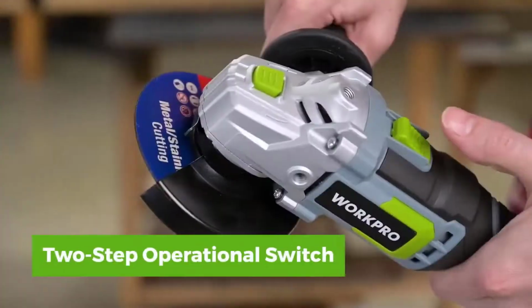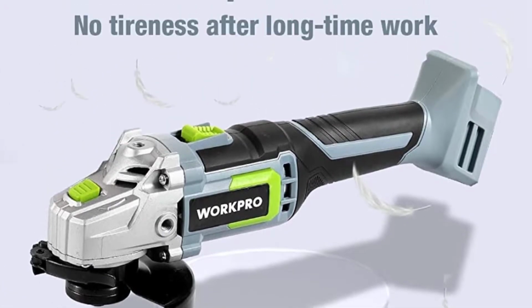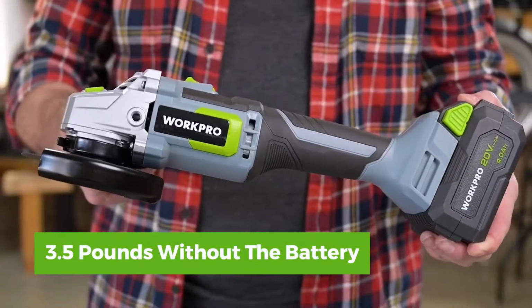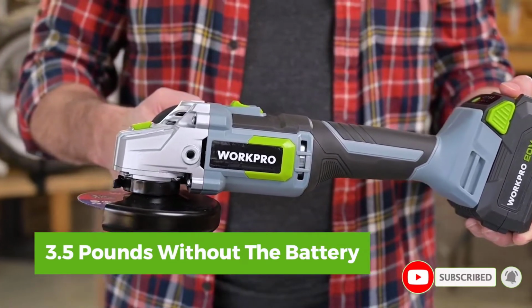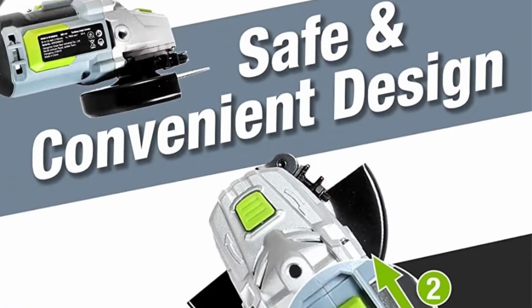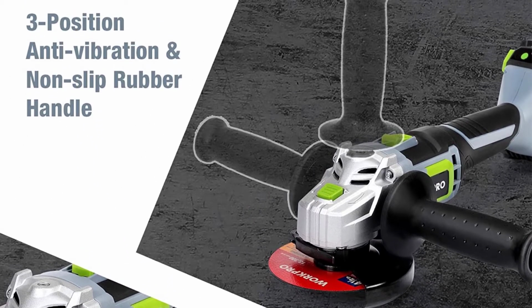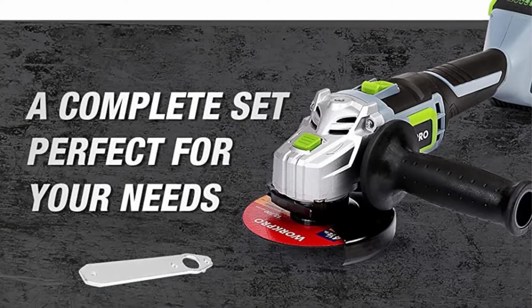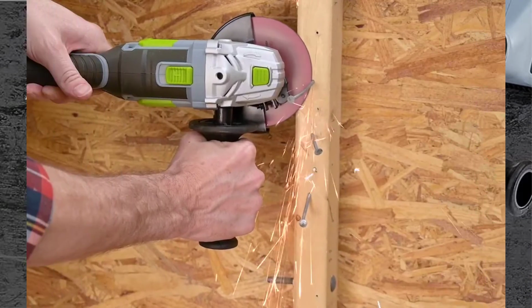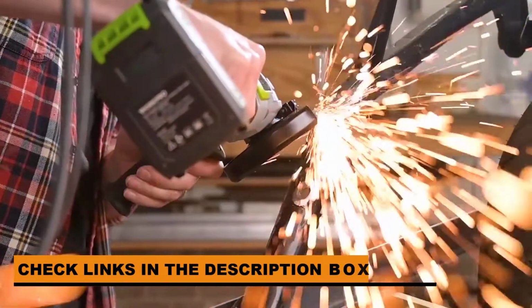Lightweight design: designers spent much time designing the internal structure and selecting materials. While ensuring the sturdiness and durability of the product, the body weight of the angle grinder is only 3.5 pounds without the battery. The switch is set in the middle of the top, so that the user can turn the machine on and off quickly and easily, whether they are left or right-handed. The rubberized 3-position anti-slip auxiliary handle increases comfort on the job. The body of the angle grinder is also covered by comfortable rubber material with anti-slip grain, bringing you a better use experience. There is a quick change system button for the grinding wheel and cutting wheel.